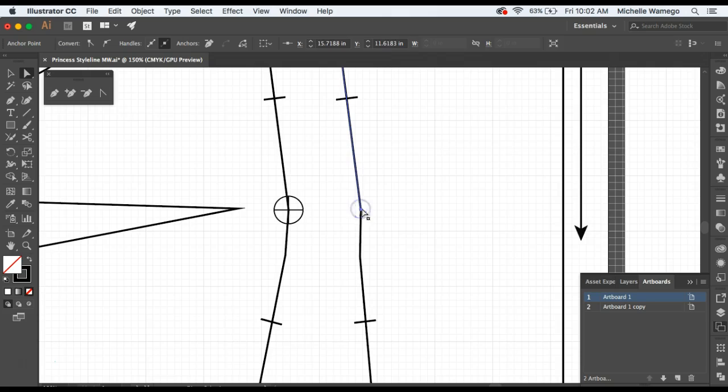Back to my direct select arrow, and it looks like I have another portion here that does not appear to be joined. So we're going to join those, not rotate, whoops, join. Click and drag. Now it looks like I have several anchor points. I do not need that one. We'll clean these up. There we go.